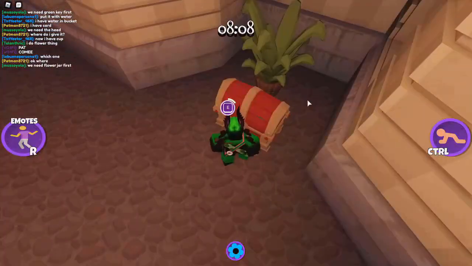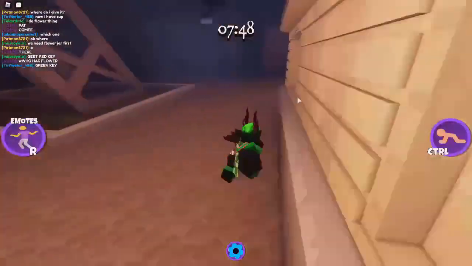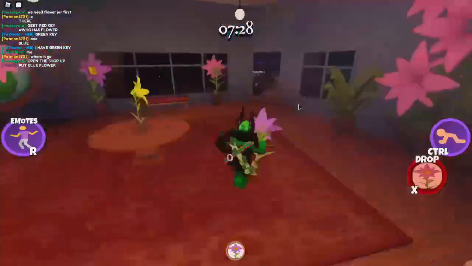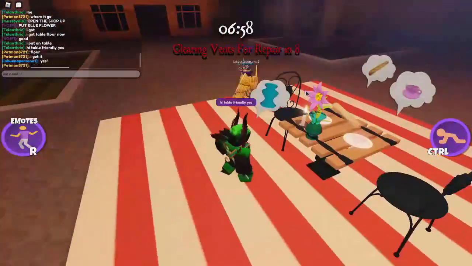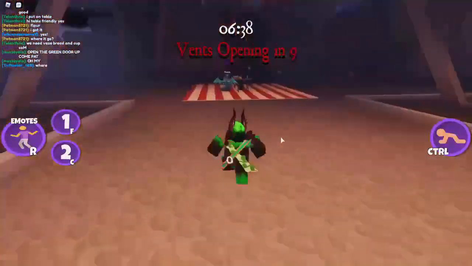And then I have a blue flower. So this is probably one of the hardest things, or like one of the most specific things to do, because you have to get it and then go over and then put it on that bear in the house I was just in. Then you're gonna get this flower, which you can put on the table. Then you're gonna need to get the baguette, cups, and also the flower vase.